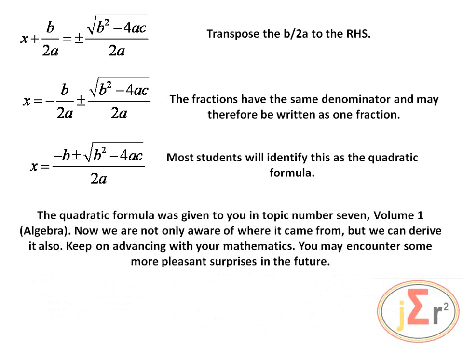The quadratic formula was given to you in topic number 7, and that is in volume 1 algebra. Now we are not only aware of where it comes from, but we can derive it also. Keep on advancing with your mathematics. You may encounter some more pleasant surprises in the future.